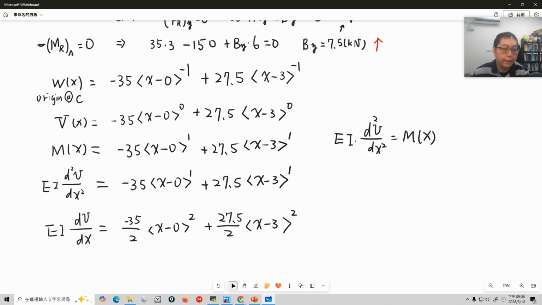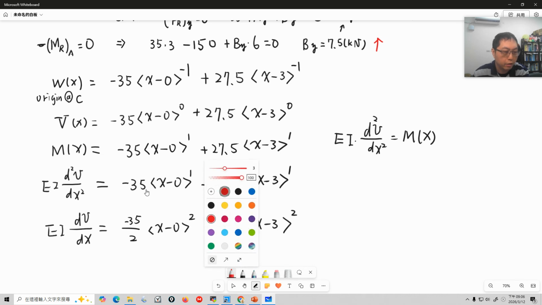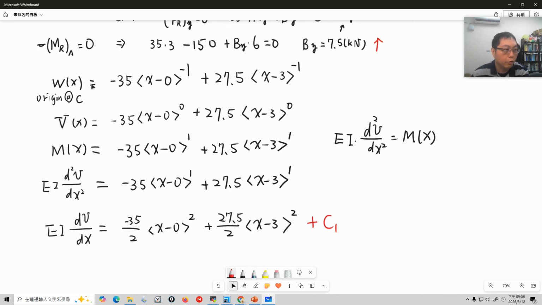And last time I said when you do the integration of a differential equation, you need to consider the undetermined constant. So you need to add C1 here. That's the undetermined constant when you do the integration. For the integration from the loading function to the moment function, you don't have to consider it because you already solved for the determined constant. I explained it in the last video. You already solved the constant there, so you don't have to consider it in this process. But here you have to consider the undetermined constant.